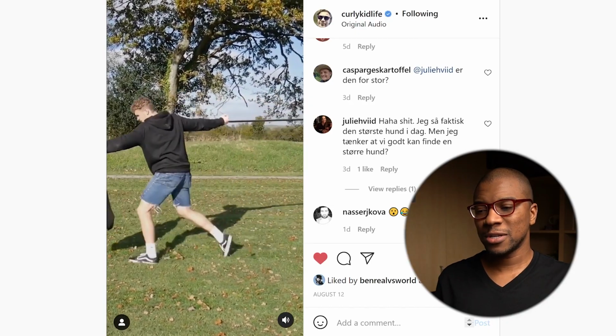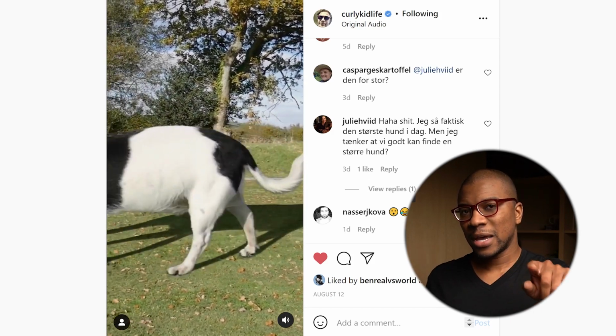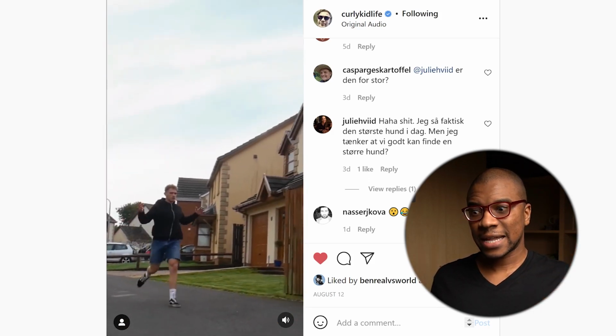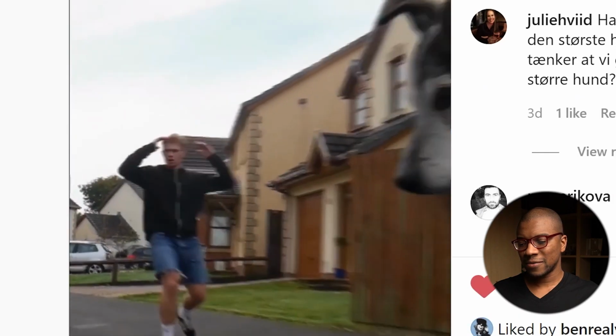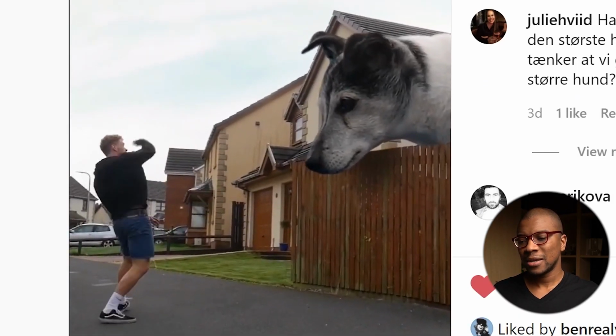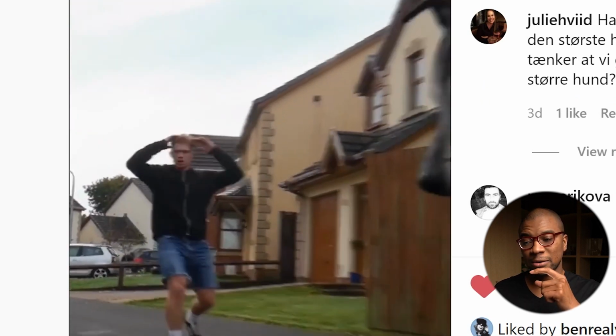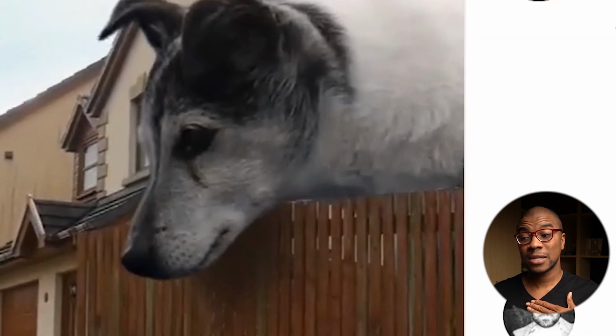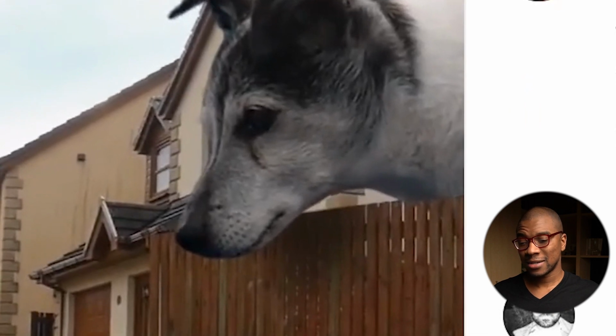You can actually see in some of these scenes that the way that the dog was rotoscoped out wasn't exactly perfect. You can kind of see some bad edges. As far as just the shadows, they were done really well. Even the contact shadow that you can see between the dog's snout and the brown fence as he's leaning over, that would have had to have been done in post. I thought that was a, you know, attention to detail.